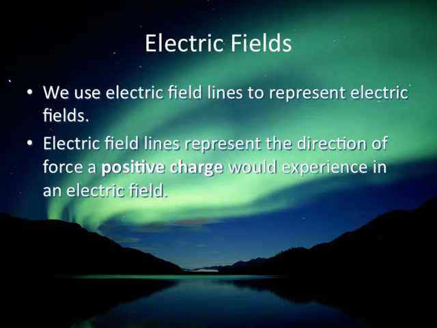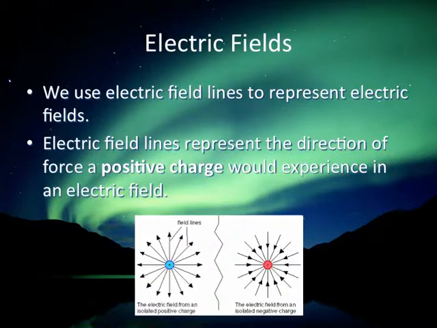An electric field line does have arrows, and it will point in the direction of positive charge motion. So if I'm drawing electric field lines from charges, they should always point away from positive charges, because a positive moves away from a positive, and they should always point toward negative charges. So for a positive charge, I'd see the one on the left, and for a negative charge, I'd see the one on the right. And that's if I only have one charge.